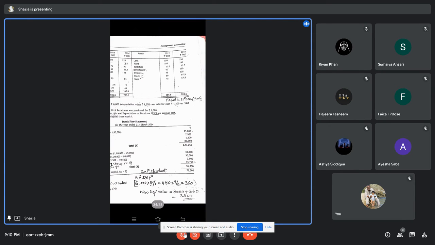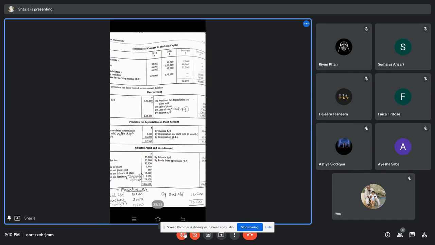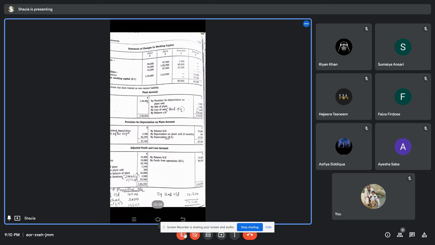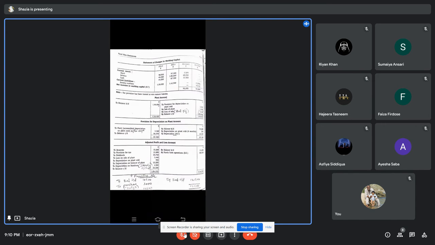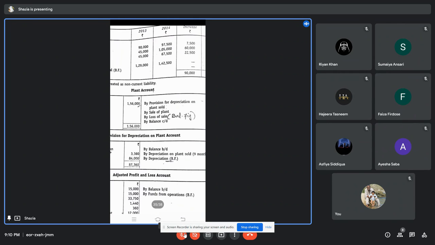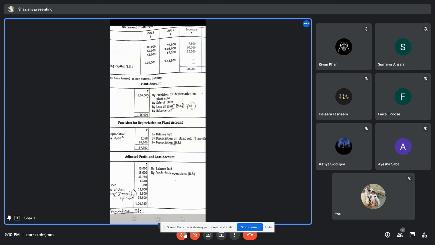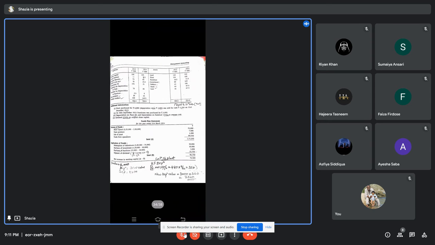Already explained to you. Now, further, what is it telling? Again, it is sold for how much? 1,200, a separate amount to be entered here. The sale of the plant is 1,200. You are not going to take the purchase amount here. Only purchases they are doing, so you could have taken two purchases here. But on the purchase price they have calculated depreciation twice. One is a value depreciation, value money, and the other one is the percentage thing. So that's the reason you're not taking the purchase amount here. On the purchases, you have calculated the depreciation. So that will be called by provision for depreciation on plant sold, 3,360. Then sale of plant is separate, 1,200. No other adjustment is there for you on the plant.